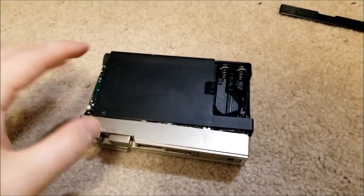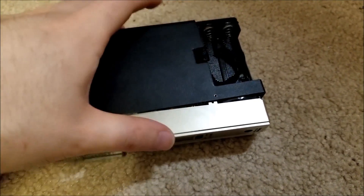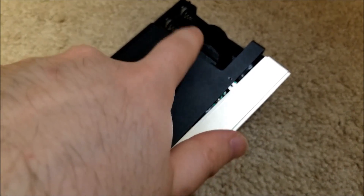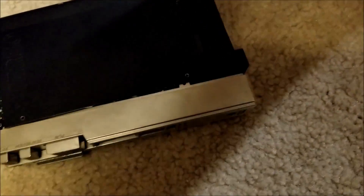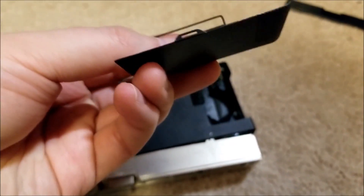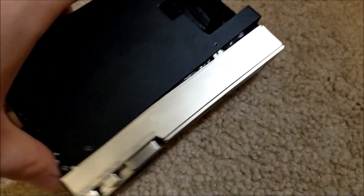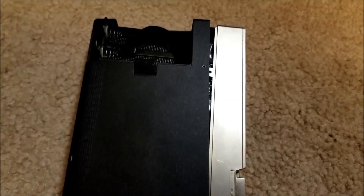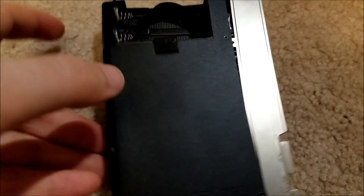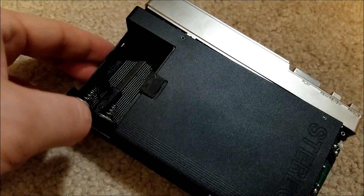Sorry about the handheld nature of this, but I'm going to have to take some macro shots. I basically 3D modeled the door here. This is a second revision. The first time I actually tried to make it intricate and fit into the slot and do all this fancy stuff, but it didn't print because my printer cannot print details that small. It might have worked with an SLA printer, but I have an FDM printer.